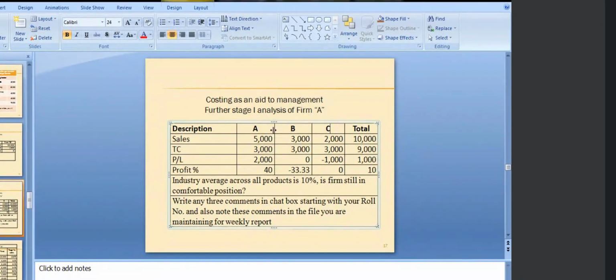Suppose this data belongs to Apple iPhone. This is your phone, this is your charger and adapter, and these are add-ons. What will you do? We can close C or reduce. Suppose C is equal to B, the charger. Can you close? No, sir. Not at all. Similarly, take other examples.